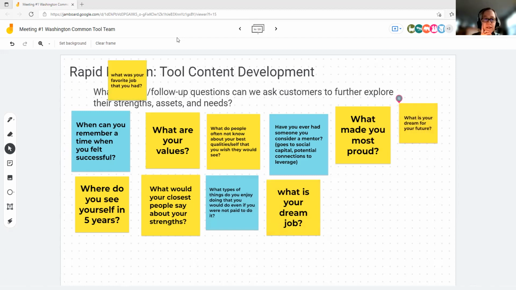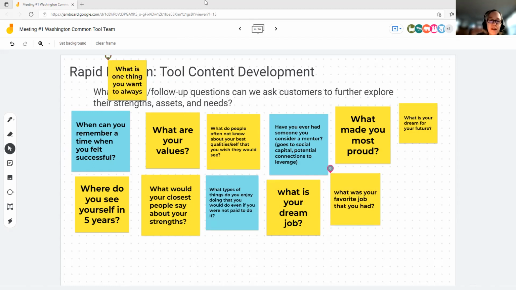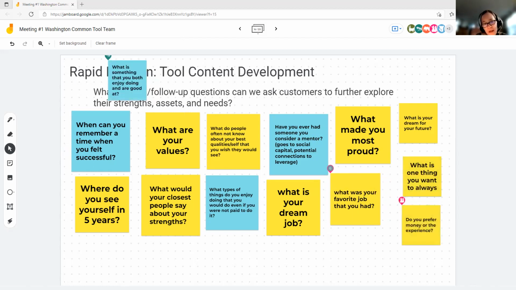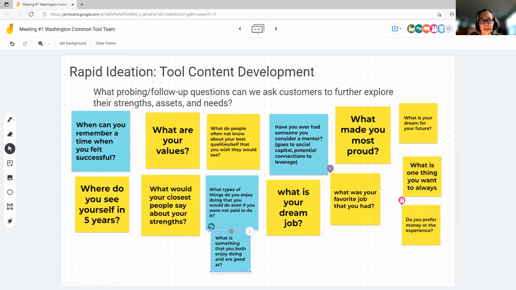These are great. So please keep adding them as they occur to you. Some of these, I have to say, are lovely questions. They're very moving. And this makes me very, very excited for the work that this group is going to do together around this tool. Really exciting and thought-provoking. Do folks want to comment on any of the questions that they put up? Anything that they'd like to say a little bit more about?